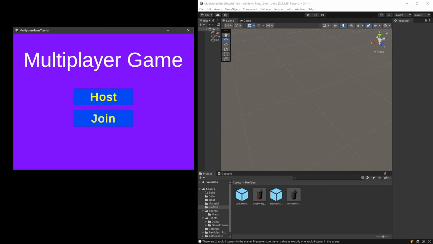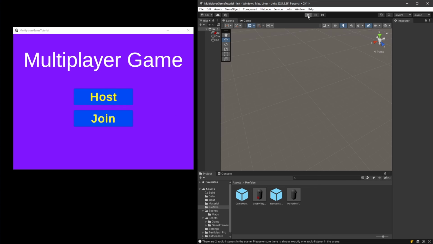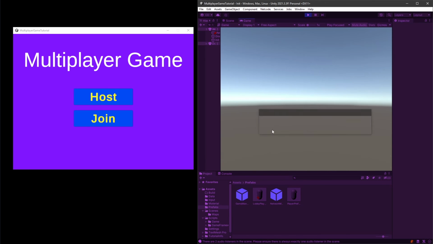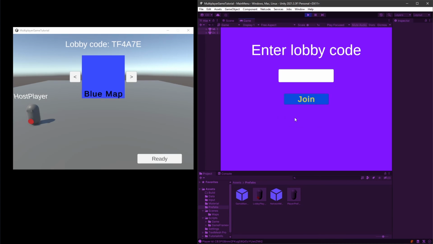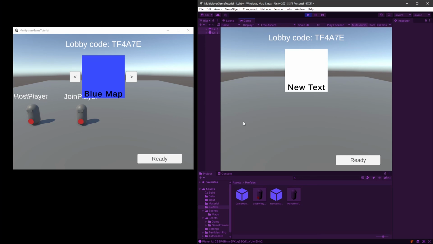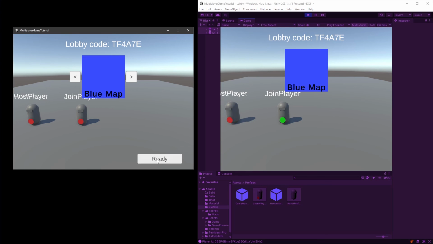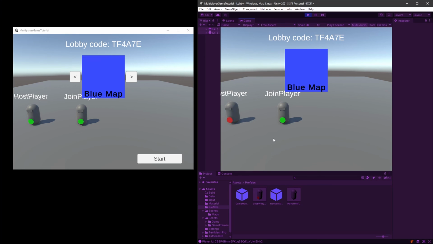All right, so now I did a build and launched a game. Let's see if we can see both players move. So let's host here, let's join here. There we go, and we're going to join. Okay, so we can see here we join and here we join. Let's ready up. Let's go back here.